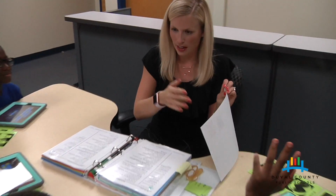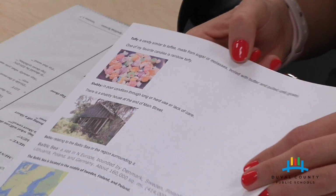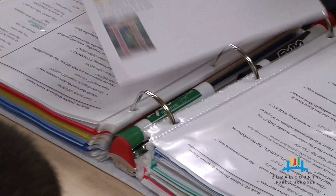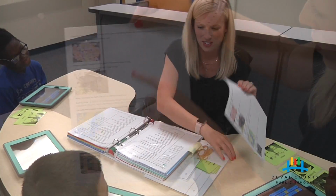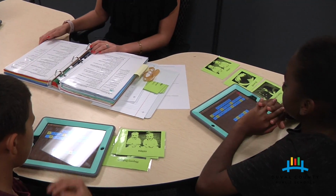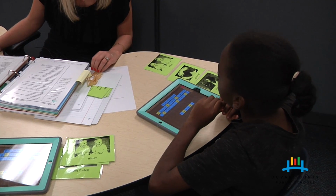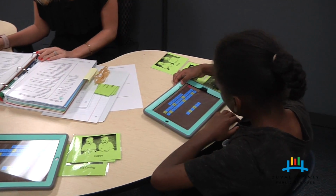I thought it maybe half and half, so I made a little vocabulary helper. A candy similar to toffee made from sugar or molasses, boiled with butter, and pulled into a glossy candy. Okay, wonderful. Please go to the next word, and let's read that word together. Happen. Yeah, Logan, happen. Can you read that word for me, please? Happen. Awesome. Please go to the next word, boys and girls.